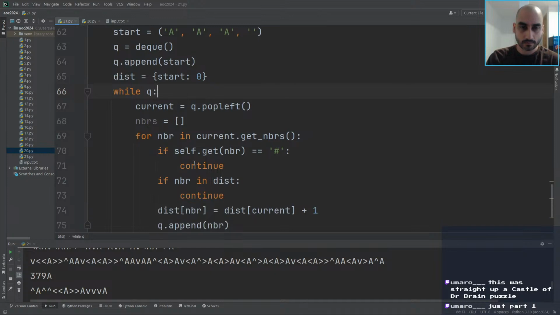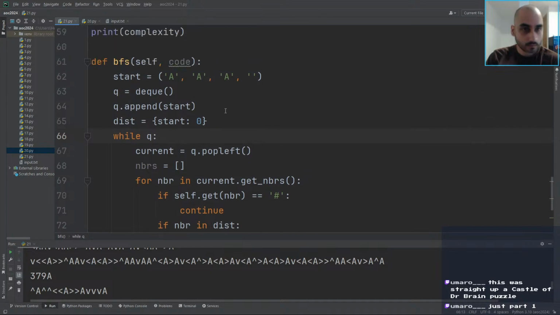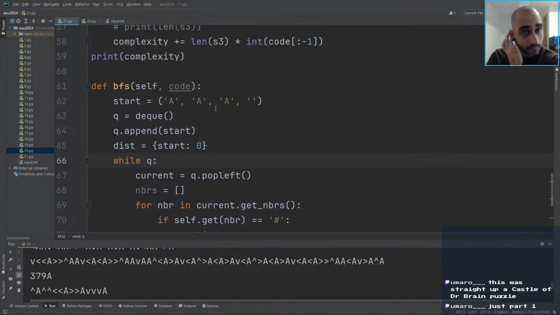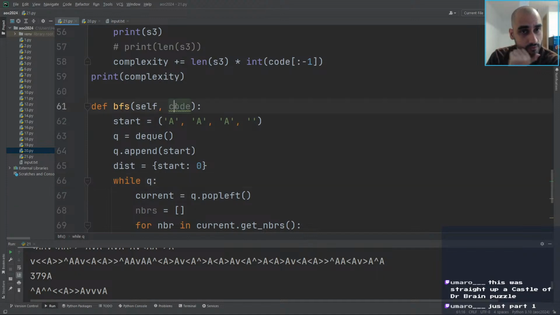Alright, so let's try and type that code.